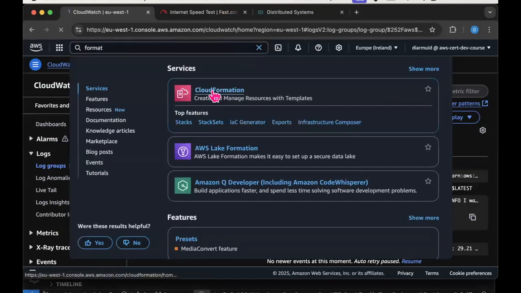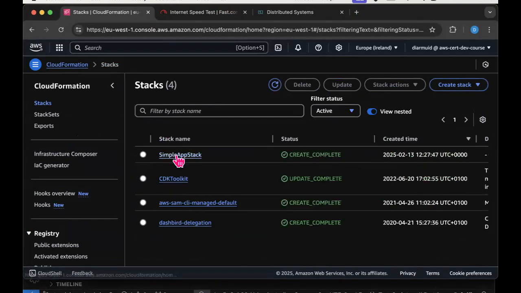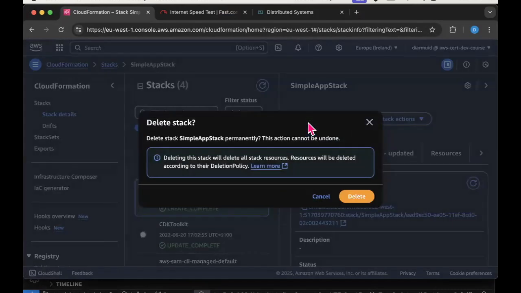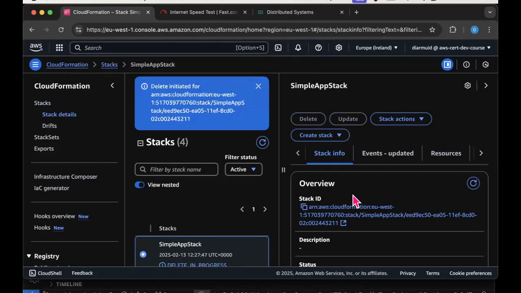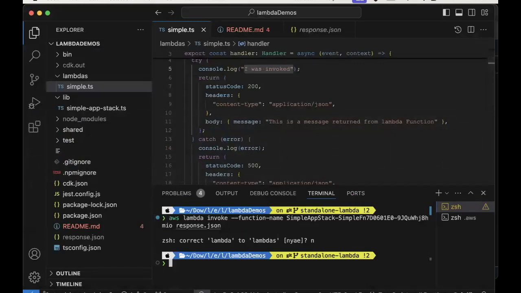On rare occasions, CDK destroy may not work for whatever reason. It could be networking issues. In those cases, what you should do is go straight into CloudFormation, find the stack in question, which is this one, and just select delete here. That's the same as doing a CDK destroy. So I'll let that work away. In the meantime, I'll go back to here. I need to change branches.